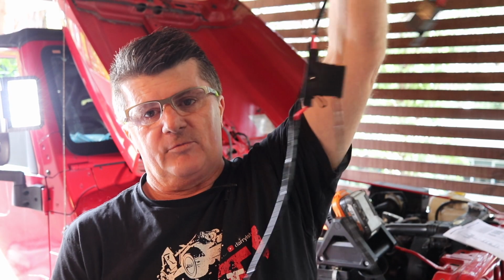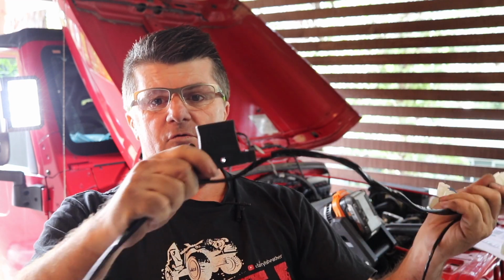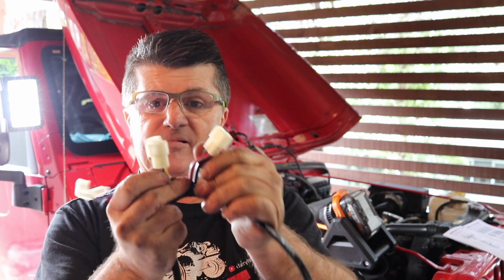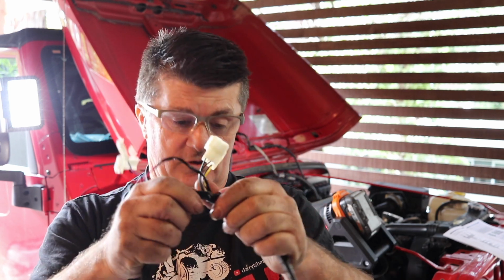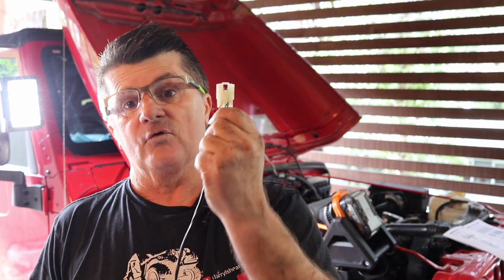That's on rubber mounts too. So this is the wiring loom that ARB provides, and it's quite a nice wiring loom. This goes to your battery, positive and negative. If we follow that along, they provide an inline fuse from the battery. Follow that along further. This is where it mounts to your compressor. So we've got your compressor connection, front and rear locker solenoids, and your pressure switch on the compressor. And if we go further, we've got a relay that they provide. And then at the end of this part, we have a connector for your switch unit.